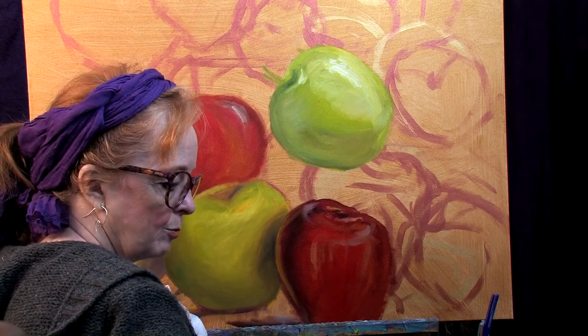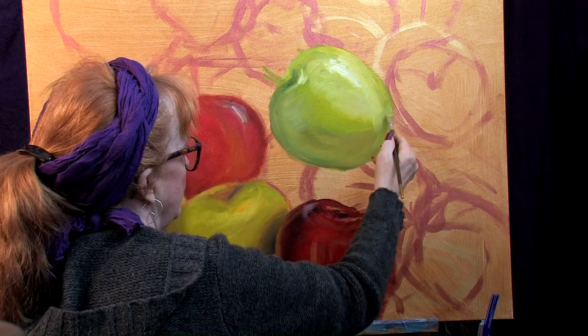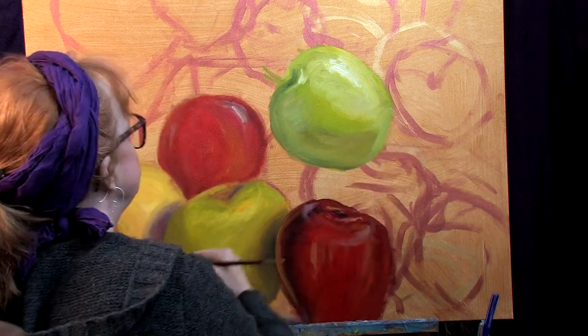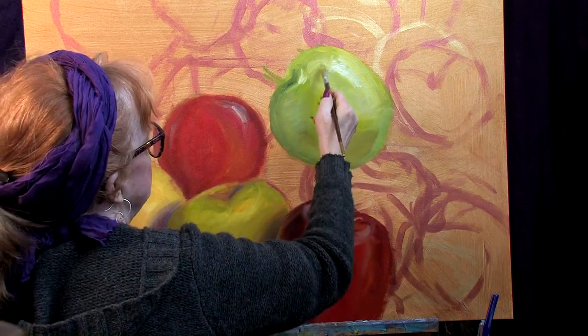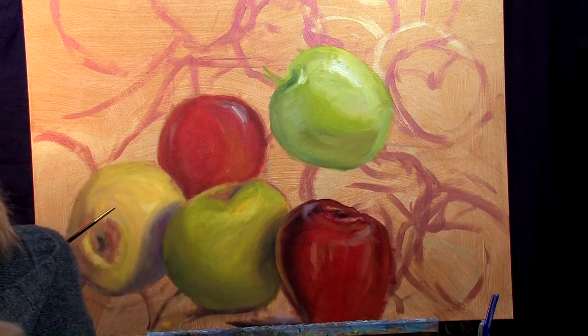I'm going to have to set out some more white now. A little bit of a light blue as it comes around like this. Yeah, light blue. Now that's a bit messy still, so I'm going to now take my brush. I could take a wider brush if I had one. Oh, I do.